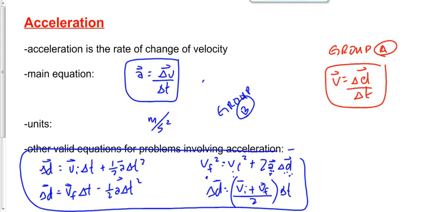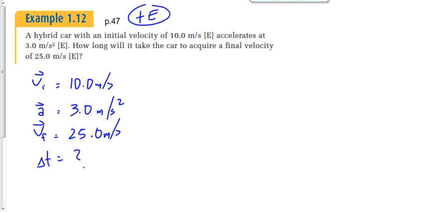Kessler? VF squared is equal to VI squared plus 2AD. All right, let's give that a try. How many people, by the way, would have chosen that one? Okay, interesting. Nobody else. I wouldn't have picked that one either, actually, but that's okay, Kessler, because there's often more than one option, and even if there isn't, the worst that's going to happen is we're going to have too many unknowns. We try again. So let's start with that one. VF squared is equal to VI squared plus 2AD. All right. VF, we have. VI, we have. A, we have. We can solve for D here.